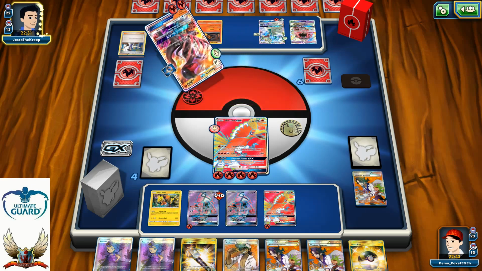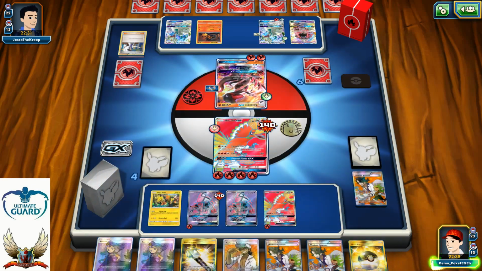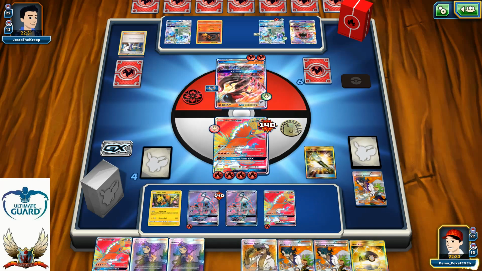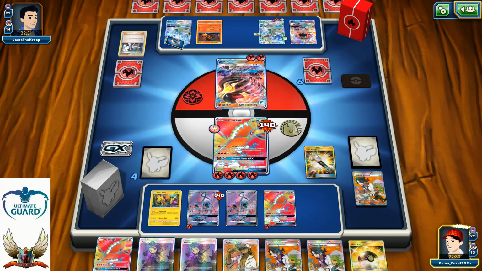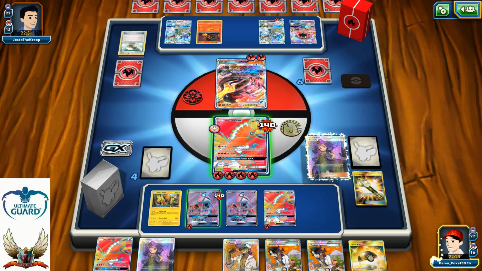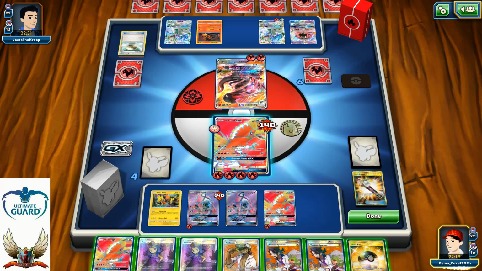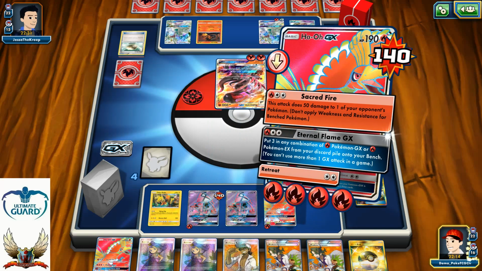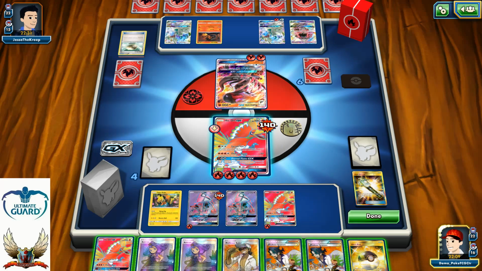Or maybe even better, I can Guzma. I can play Guzma actually, but then he can hit me for like 200 from turn to turn, which is not good. Which is actually very bad, to be honest. So I'm gonna actually scoop my Acerola probably. If I can hit him for like 80, 110. Let me see. What is the best thing to do right now?